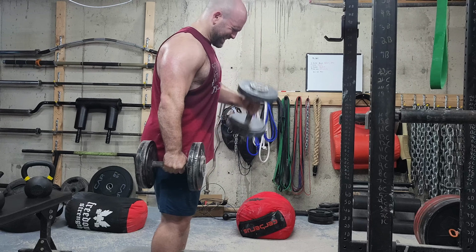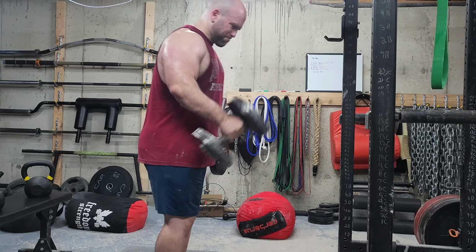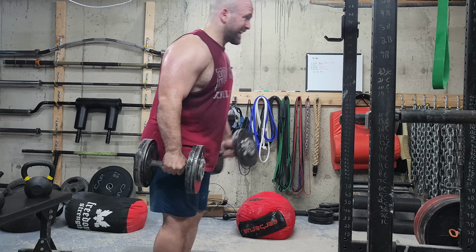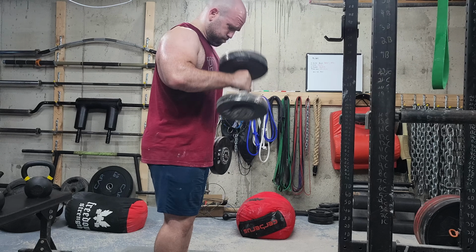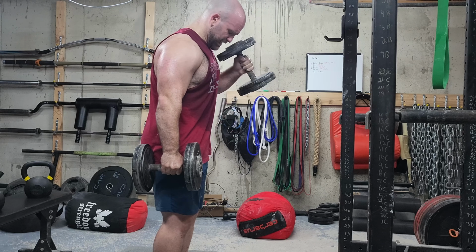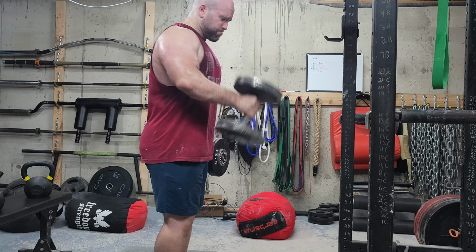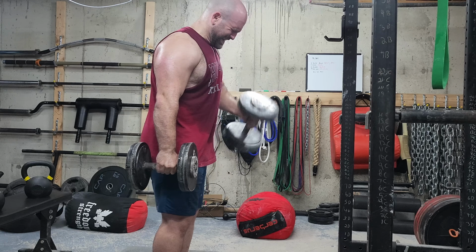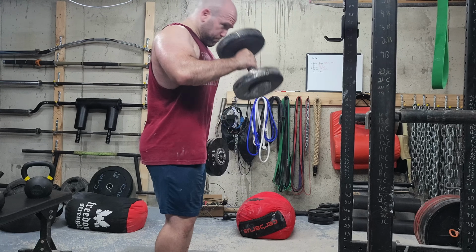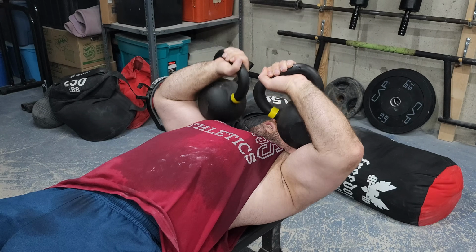So then I'm starting to do some heavier bicep work. Here is hammer curls, 65 pounders. I like leaning forward and getting a tiny bit of momentum. It just makes me realize how much I've been sandbagging curls in general. Hammer curls are probably going to be the variation that I can go the heaviest on. I've noticed this really helps with grappling a lot, and I see a lot of wrestlers do a lot of direct arm work. Speaking of, we have some kettlebell extensions.